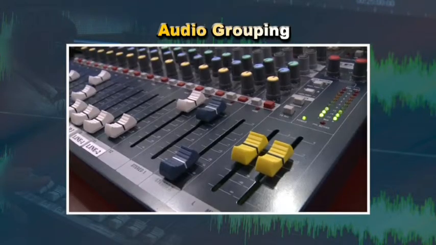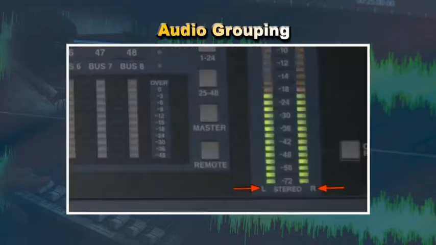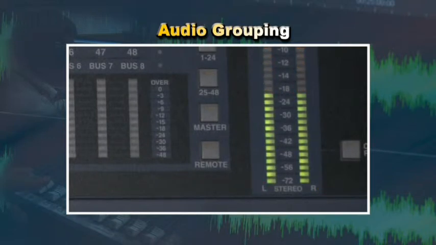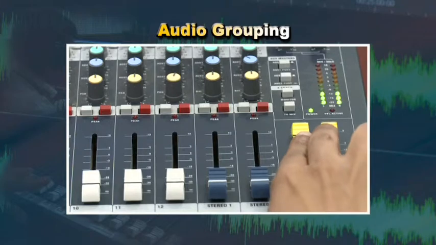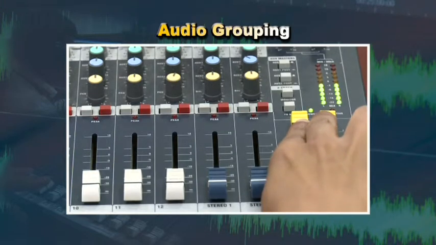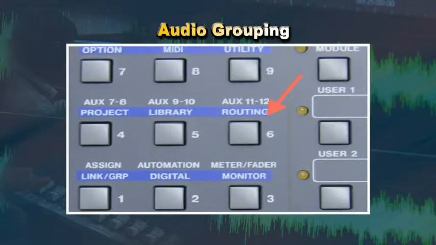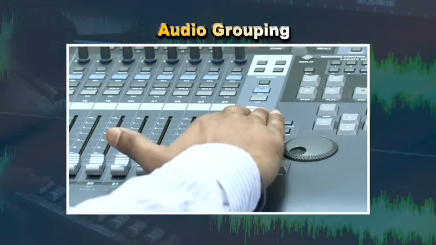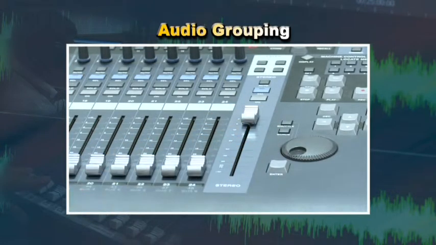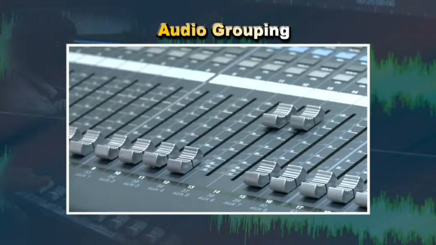The stereo mix output from the console is an effective audio group, one for the left and one for the right, as they constitute a sum of all the signals routed to the stereo output and include the overall level control. Some older consoles will have routing buttons on top of each channel module. The master faders for audio groups will be in the form of 4 or 8 faders in the central section of the console.